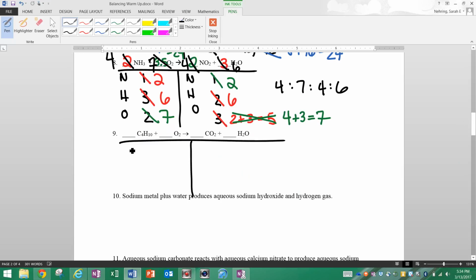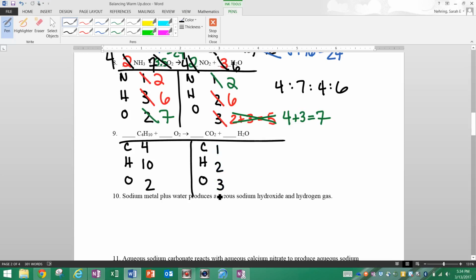It's another combustion. So with combustions, remember C-H-O: do the C's first, then the H's, then the O's. And it's with these combustion reactions that it often becomes helpful to try doubling everything. So when in doubt, try doubling. You can always go back and undo it if you need to.